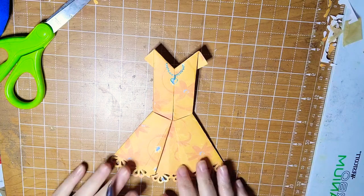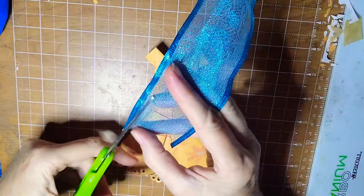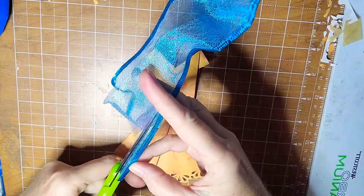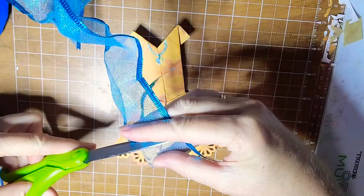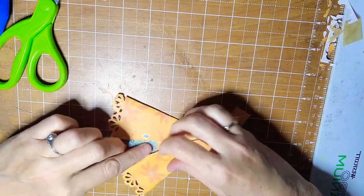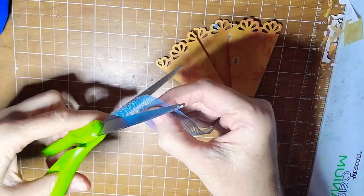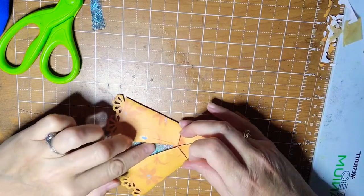Alright, now we're going to use this stuff. It's just some old ribbon. I'm gonna cut off the side. Pull that back. And what I want to do is put it under the middle. And almost got it. I'm just putting it in there like that. And just cut that bottom part. Let's see how she looks. If I don't like it, I won't use it. I just want to play and see how she looks.